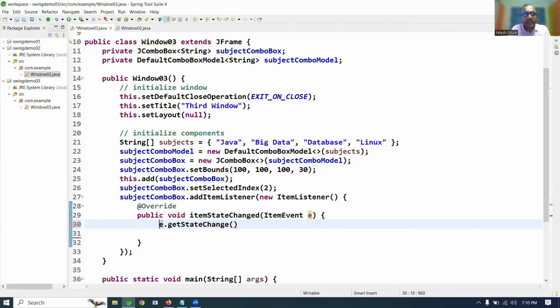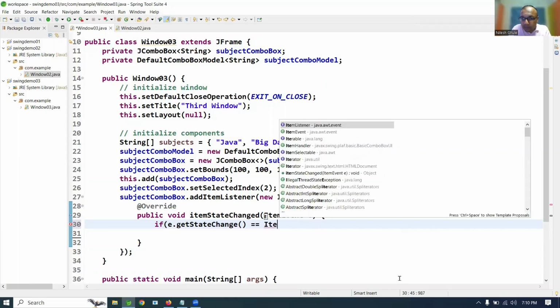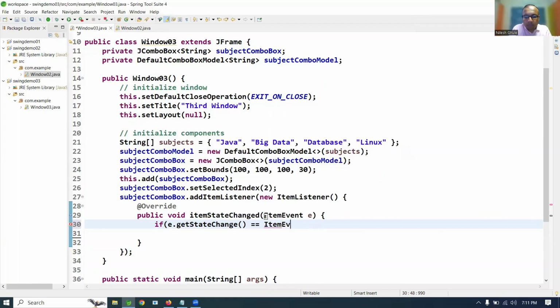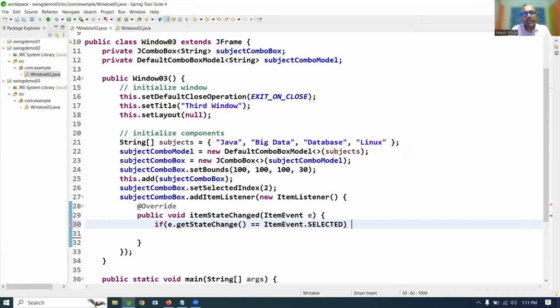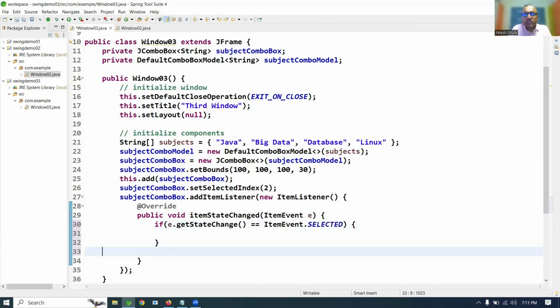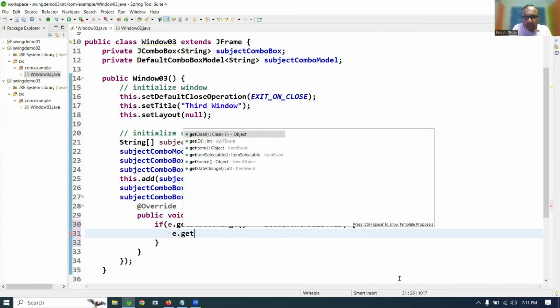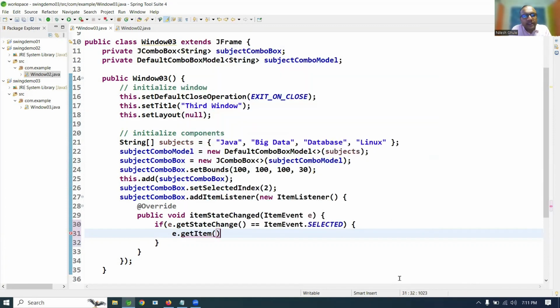So e dot get state change is equal to item event dot selected. Then I want to see which item is really selected, and that I can get by saying e dot get item.